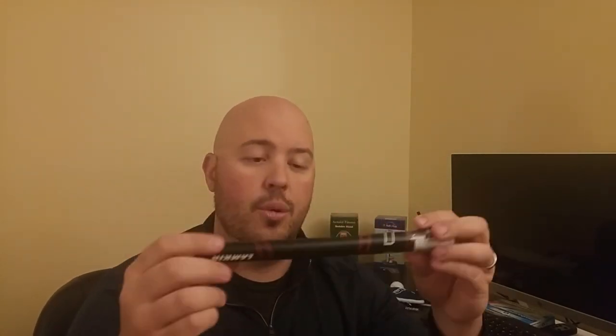I like that too, because more often than not, I find myself gripping like this, where I'm at the very end, if not over the top. And that's including often having a sensor, like an Arccos sensor in the butt end of the grip. So it feels like I'm off the club. With this, I feel much more comfortable holding it the whole way and still having some room. I can even choke down a little bit, and it's not going to feel like my fingers are on one end or the other of the grip.